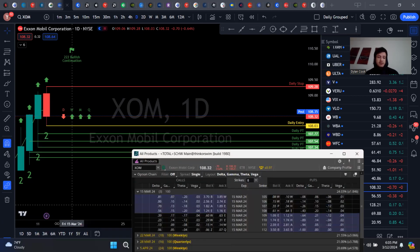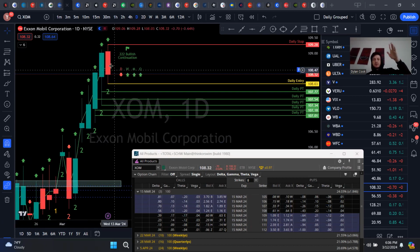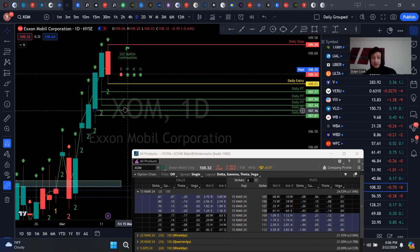Now, this bad boy just looks great, right? After we got out of this zone out here, we chose a direction, we just zoomed up to the top, and then we broke the high and then immediately started selling off. So if that continues tomorrow, then we could test out the previous low of the day and even a little bit more beyond that, just because of its range, right?